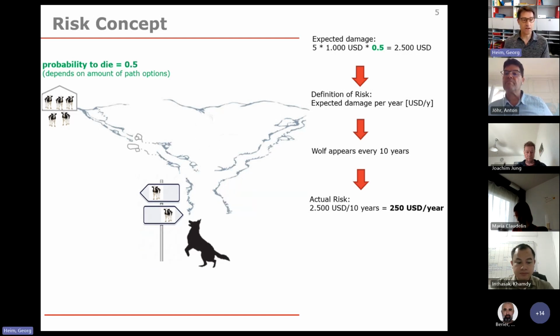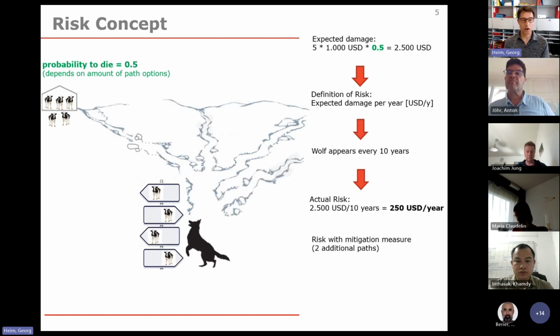In our case now, the farmer decided to create 2 additional ways to reduce the probability to reach the house. So the probability changed from 0.5 to 0.25.